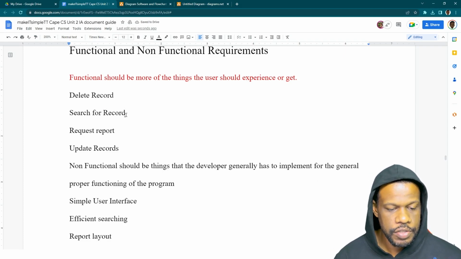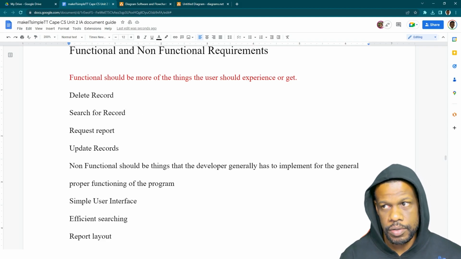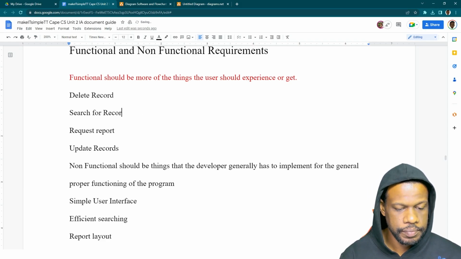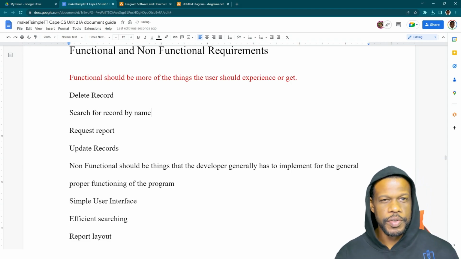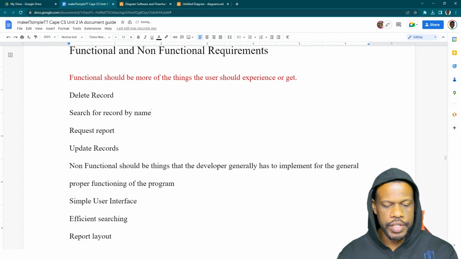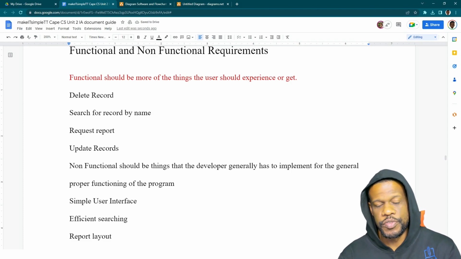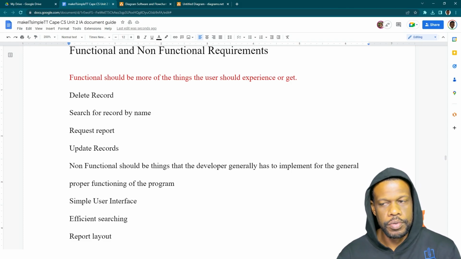Delete record, search for record, but we want to be able to search for a record by name, which means we'll have to do the search with strings. If it did the search with strings before in the previous IA, well, good for you.